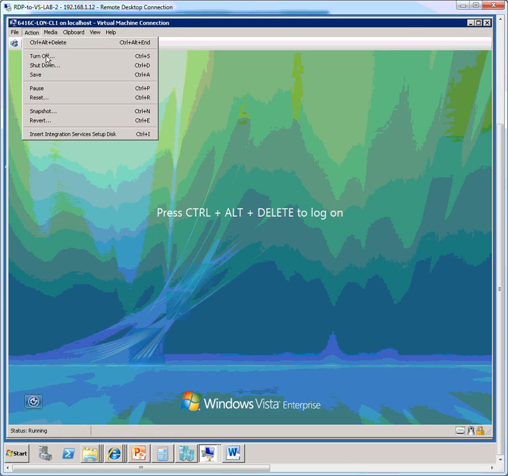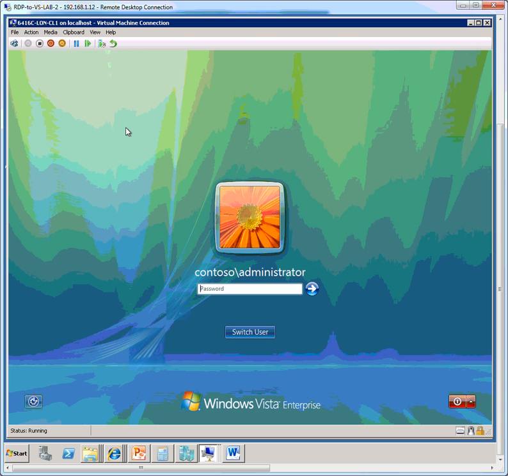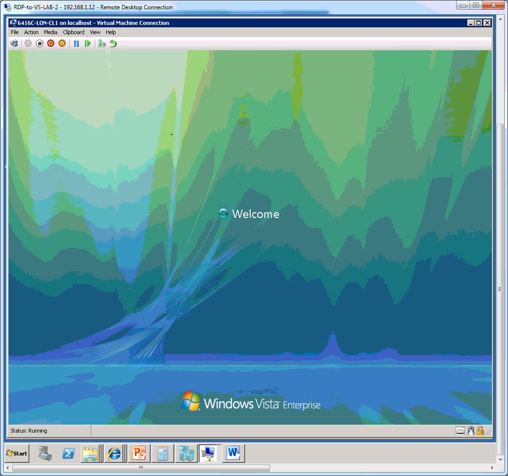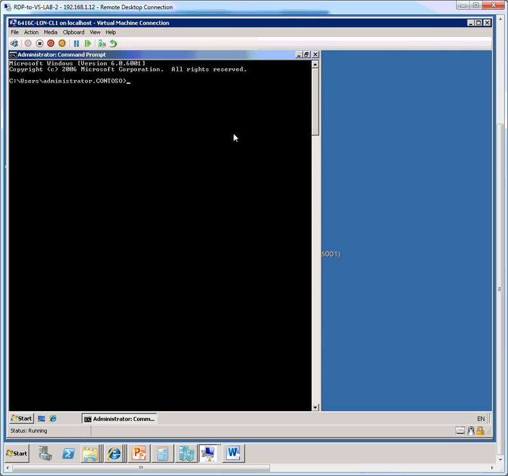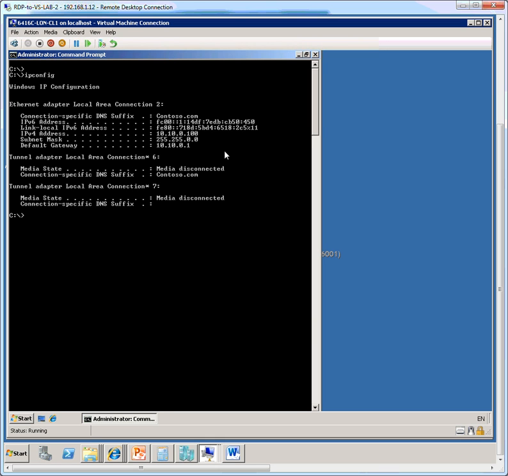Now the machine has restarted, the client machine. So I'm going to log back on as the domain administrator. And once I log on, I'm going to issue an ipconfig command. So open up a command prompt, and now let's issue an ipconfig command. So we see that we have some settings here, but let's go ahead and do a release, ipconfig release, to make sure. And we'll issue a release and a renew command to make sure that we are getting IP addresses from the DHCP server once again.